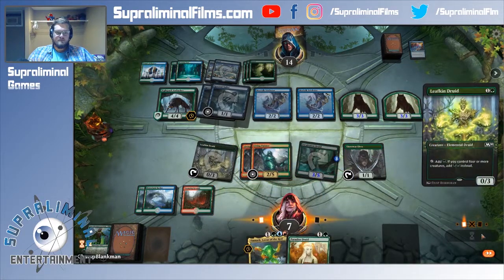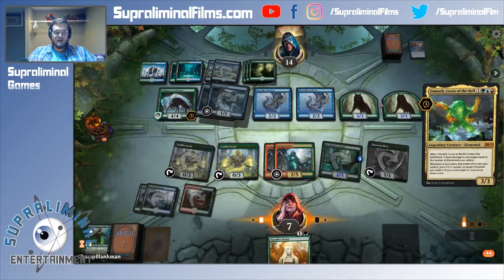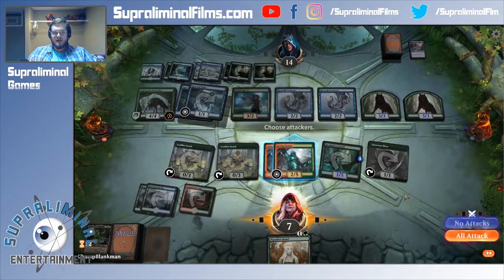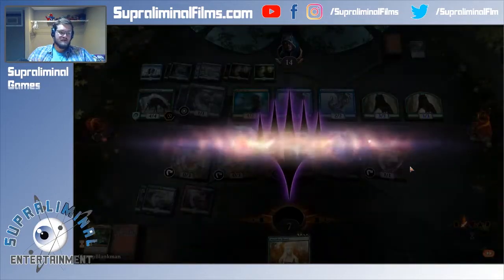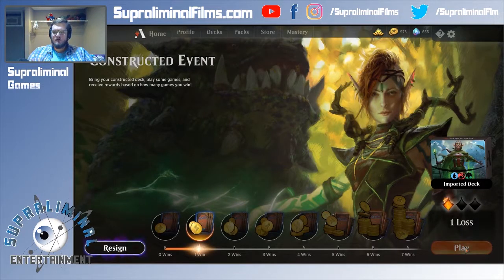Try to Omnath, but I'm assuming that's a counterspell given the way this game's been going. Yeah, from here I don't necessarily know if we can win this, so I'm just gonna go ahead and scoop that up. Ugh, opponent, that was so slow. I get it, they had a lot to do there, but that was really slow.